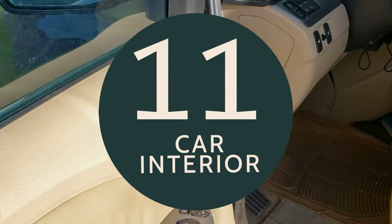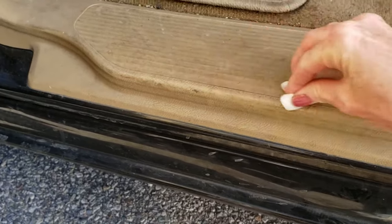Number 11, while we were talking about the car, let's talk about how well it works for the car interior. Don't use it on your leather seats if you have them, but scuff marks on the floor or the dirt and grime on the handles come right off.